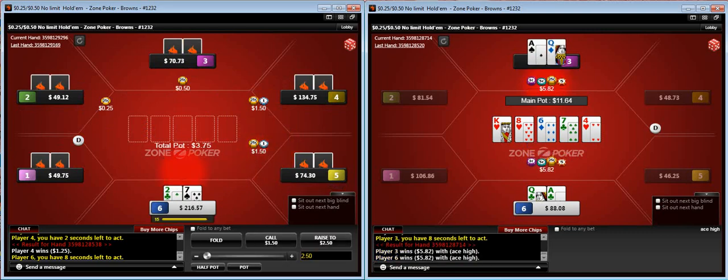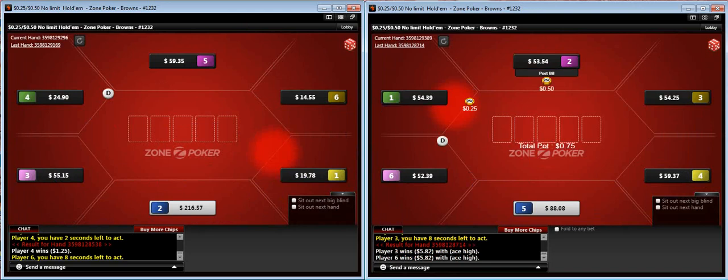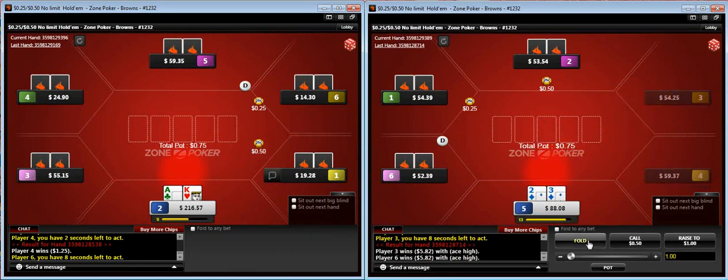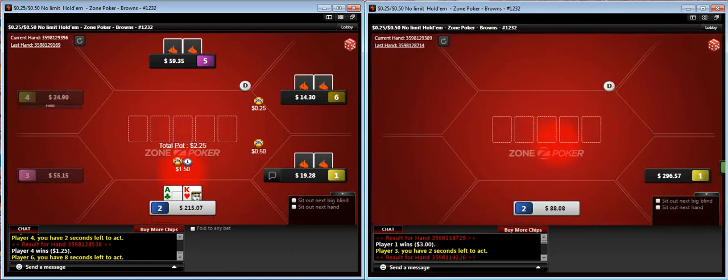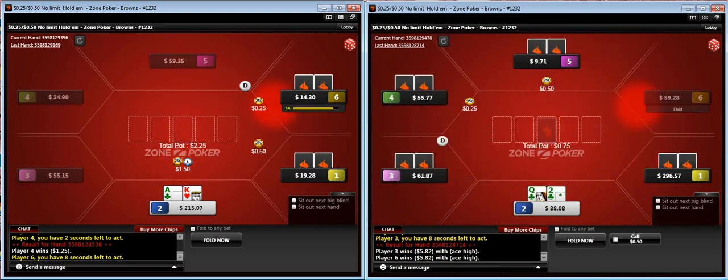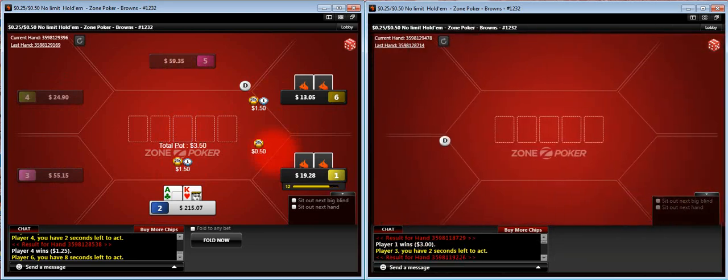And we split, which I had a feeling was going to happen. I had a feeling we both had ace queen. So that's the case there. See, I definitely should have bet there. I definitely should have c-bet there, with the king being out there, because he would have definitely folded. So that was a mistake.